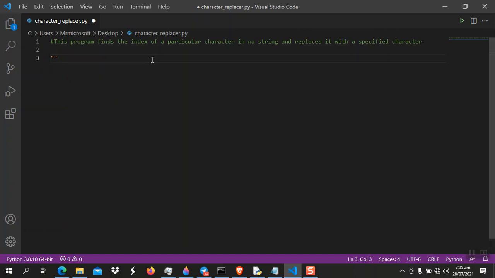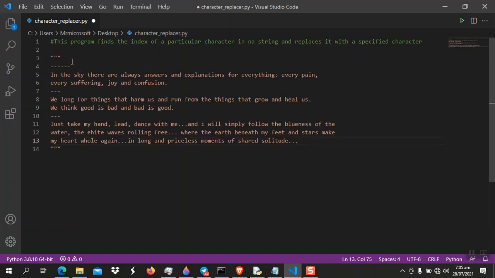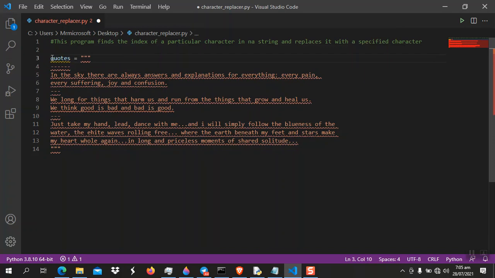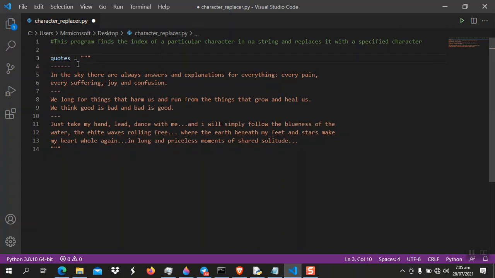So now we have triple quotes, so we can put our text in between them and we're good to go, like here. Now we have a string. Let's say quotes equals, and there is our piece of string. Now we're good to go. Remember, it's embedded. We can even print it out if you want to see it. Print.